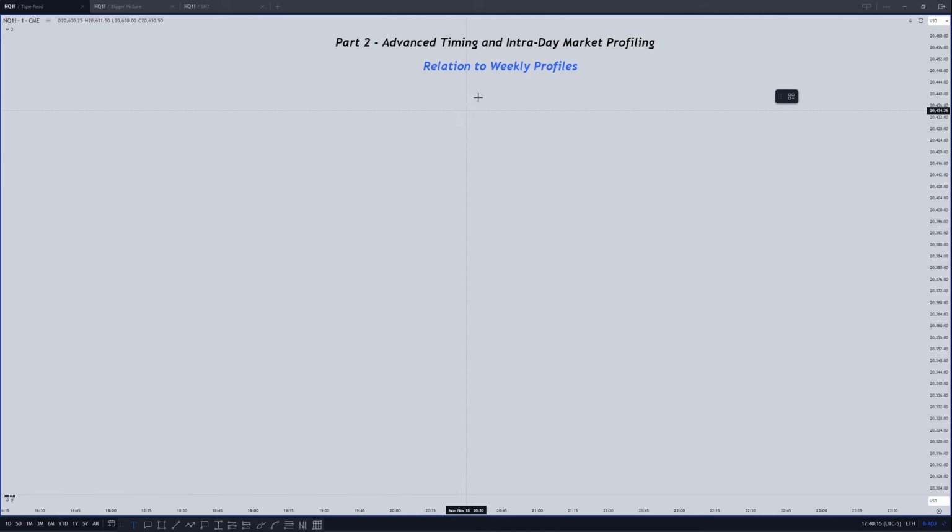So the things that I'm looking for in relation to the weekly profiles, there's really only 3 weekly profiles. And I'll link some videos in the description. I'll put one up on the screen of what you can watch, or I'll make one too. But there's only 3 weekly profiles. The ones that I look for are a classic, a midweek reversal, or a consolidation reversal profile. The classic and midweek are going to be the best, and then consolidation reversal typically happens on a low probability week.